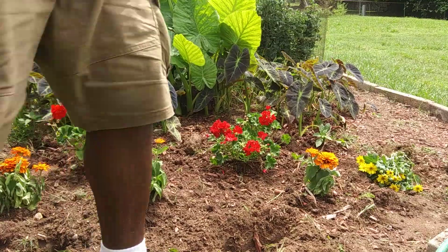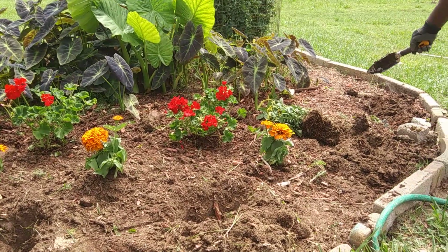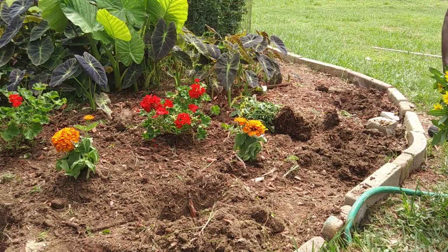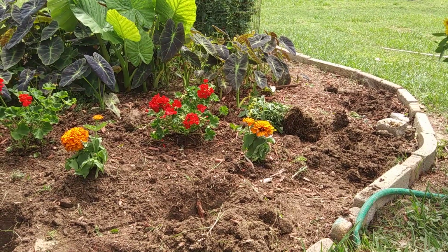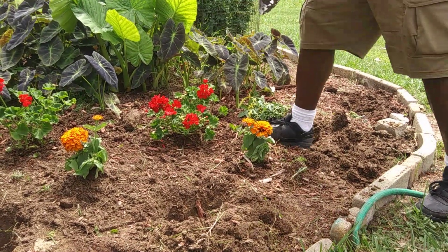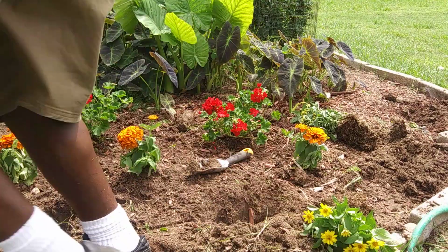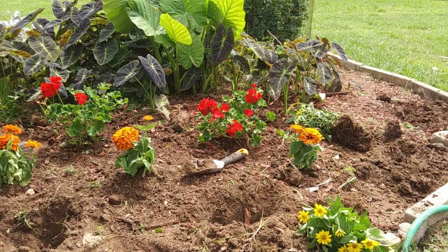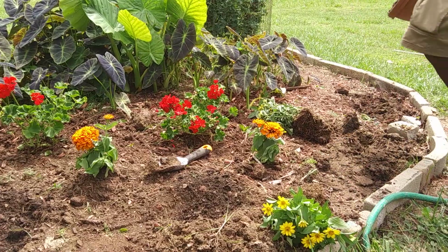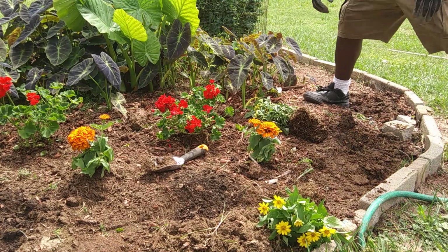Pause. And okay, it has several holes already dug, so that's okay. 1, 2, 3. I gotta have the holes for this. There's 4 of these all together, Janice. So I guess I can put one more there, if you like, or back here with the other orange. Or right behind the rosemary. Okay. I'm gonna put this here. Centered, but before that I'll have some good soil here that I'm going to put in each hole. Okay, and start planting.